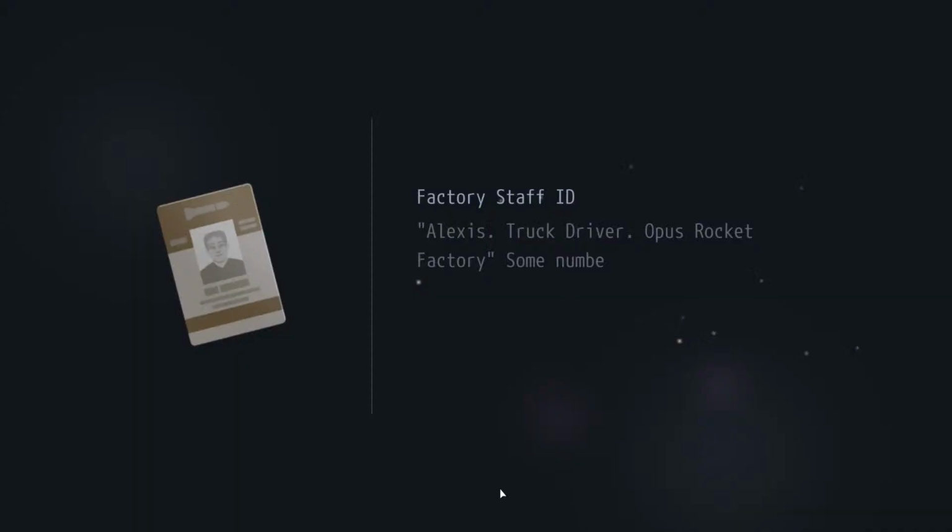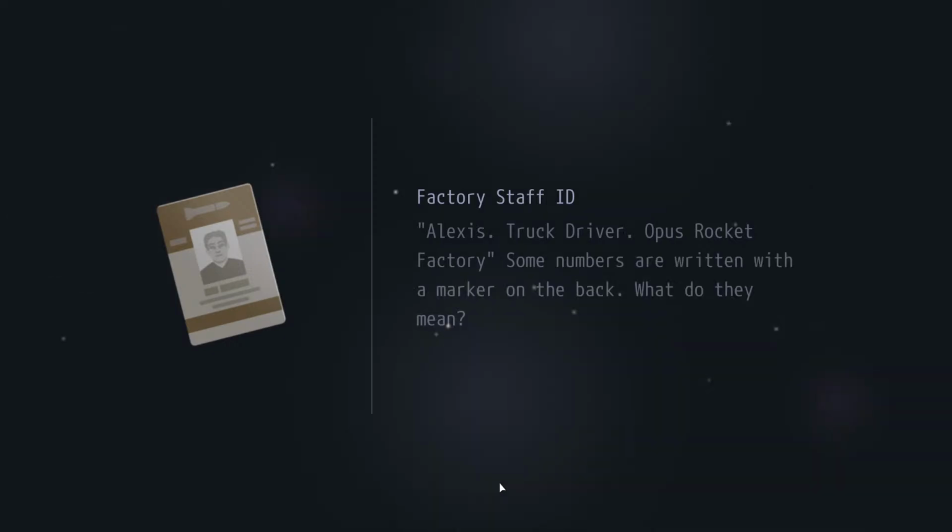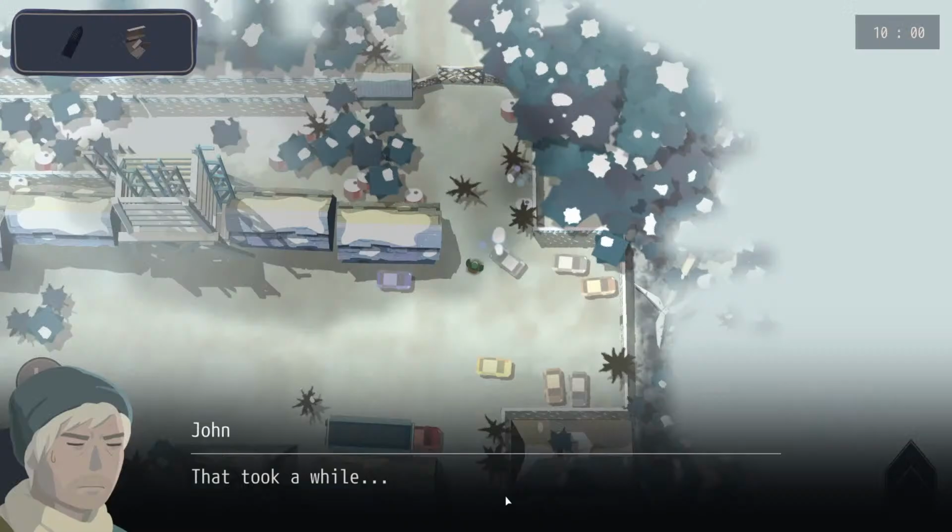Factory staff ID, Alexis truck driver, Opus rocket factory. Some numbers are written with a marker on the back. What do they mean? That took a while. Of course that's gonna take a while.